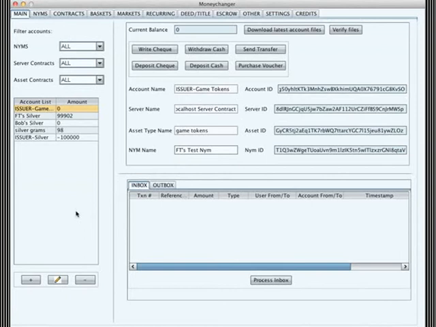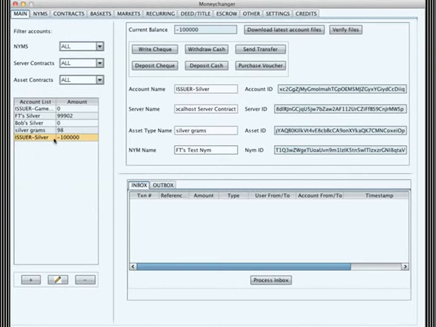And if you gave them all back again to the issuer, it would just go back to 0 again. It should always equal 0. So if you were to take all the game tokens accounts and add them up together, and then add it to the issuer account, it should equal 0. And that's what we see here with silver. This silver issuer has issued, was that 100,000 grams of silver? And so all the rest of these should add up to 100,000 grams.